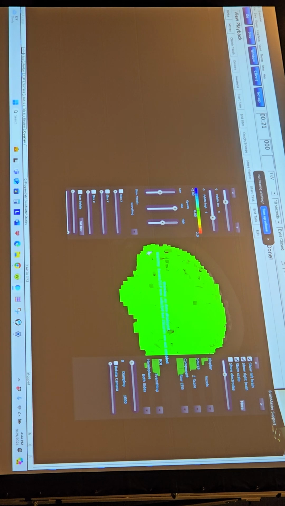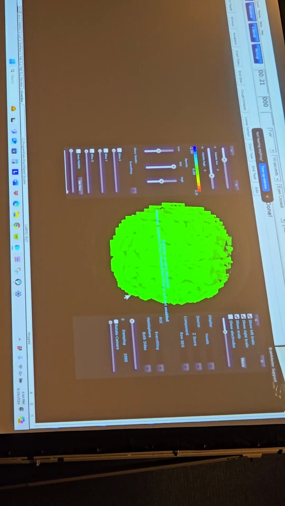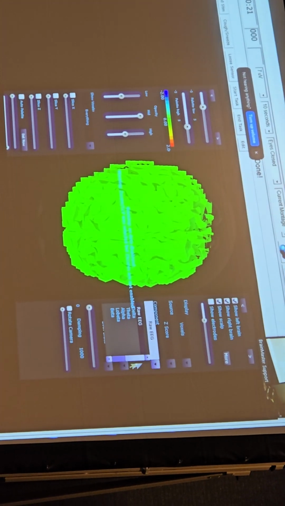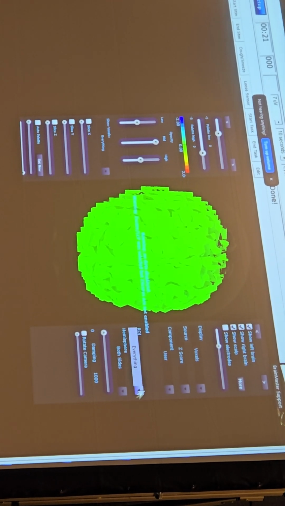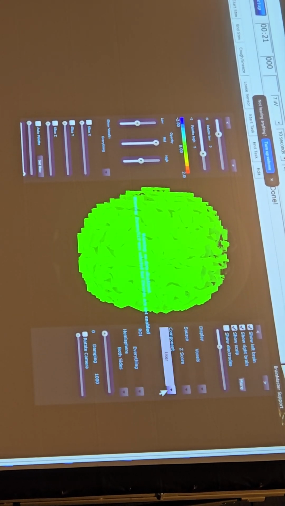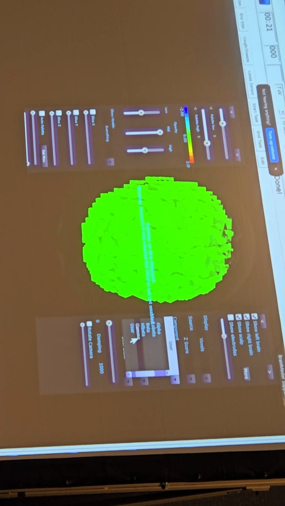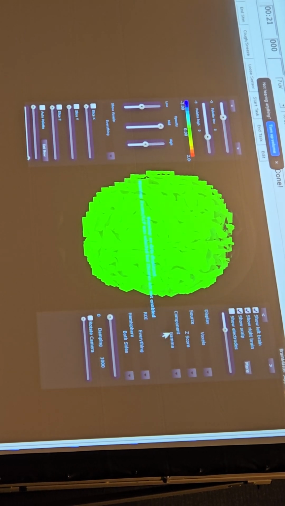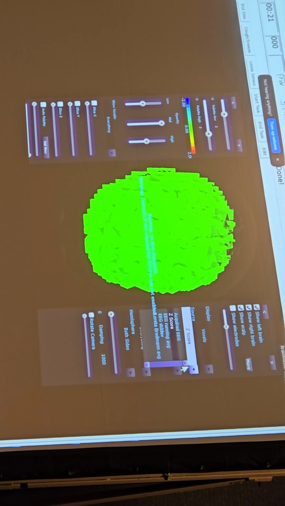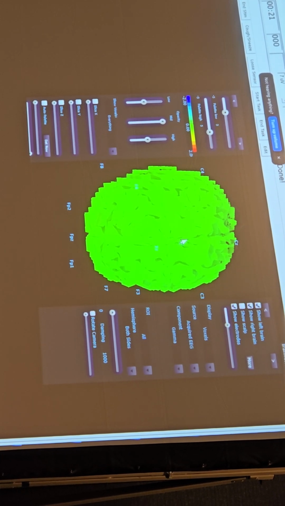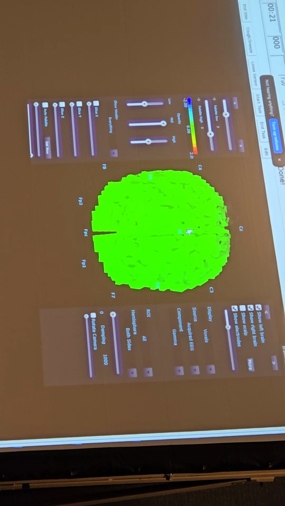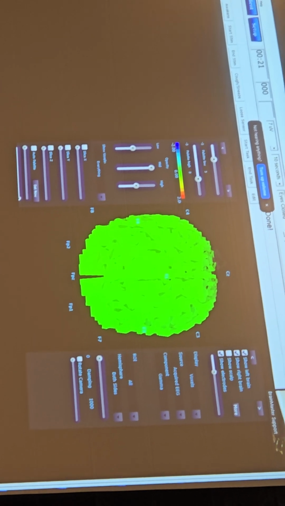There. Go to gamma. We're going to go to required. Now let's put the electrodes on. Okay, there. All right, now we're ready.